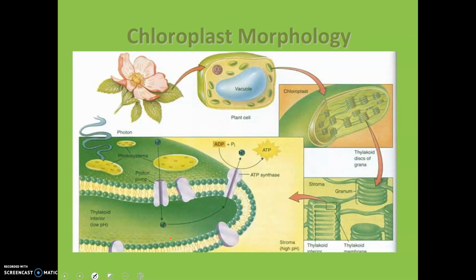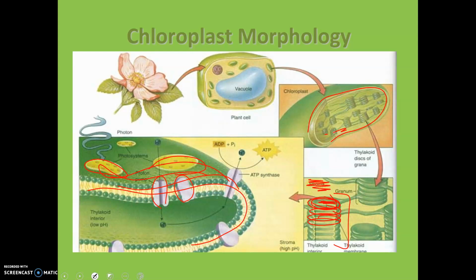So this is showing a plant cell, one chloroplast from a plant cell. And then within that chloroplast, see these pancakes? These are your thylakoids. Entire stacks of these are the grana. And then if I was to just focus in on one membrane of one thylakoid, it would actually look like this. And this is where the photosystems are located, in this membrane of the thylakoid. And that's where the light reactions of photosynthesis are going to happen. The Calvin cycle is going to happen in this liquid area.